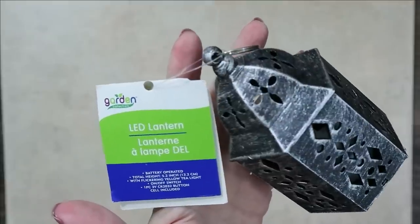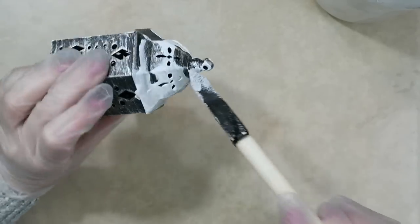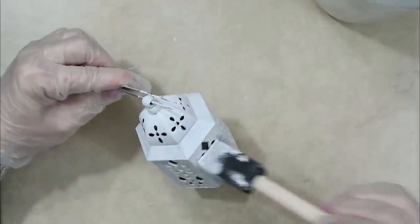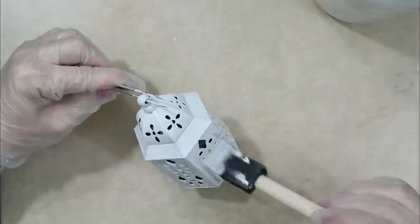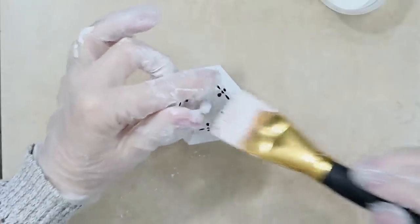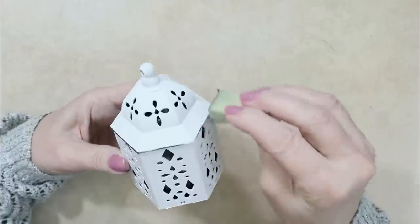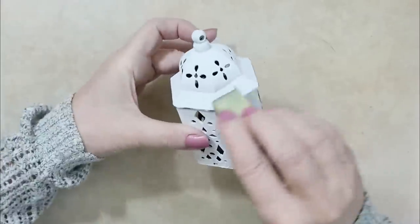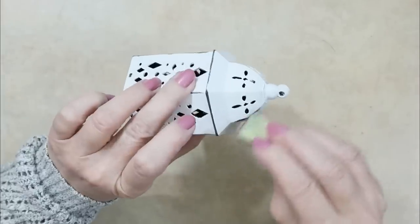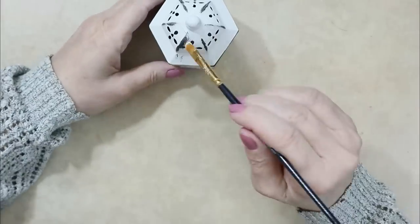This item is also found at many Dollar Trees and this is a super easy DIY. When I walk through my Dollar Tree it screams tiered tray decor, and there's so many things you can do with it — Halloween, fall, Christmas — we're making this one for Easter and spring. I remove that little key thing on top, give it a coat of white primer first, then a coat of acrylic paint after it dries so nothing chips off. Then I use a sponge with a little Pavement color from Apple Barrel for accent and dimension.